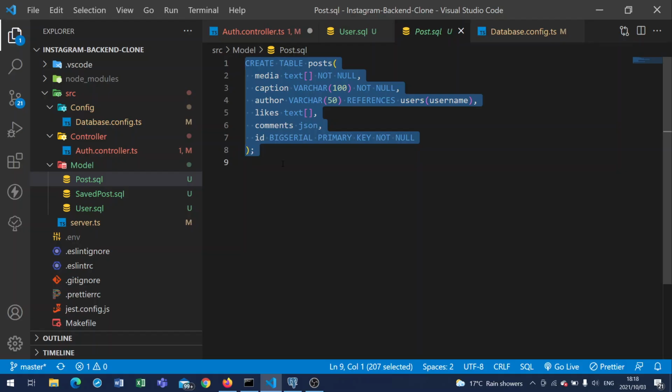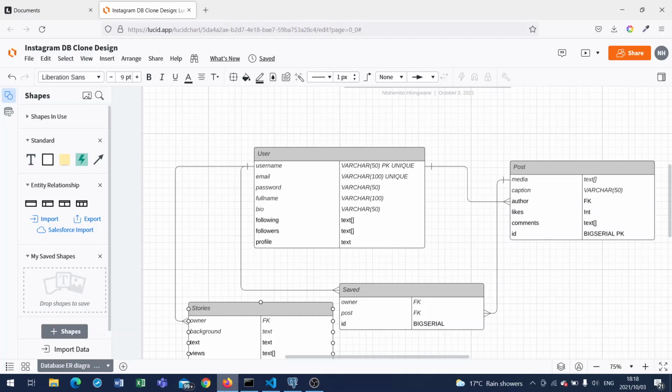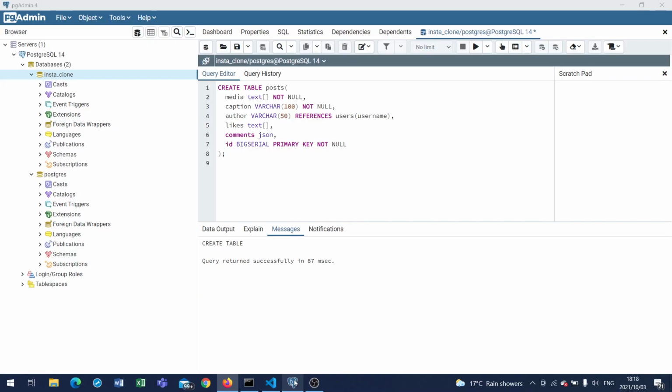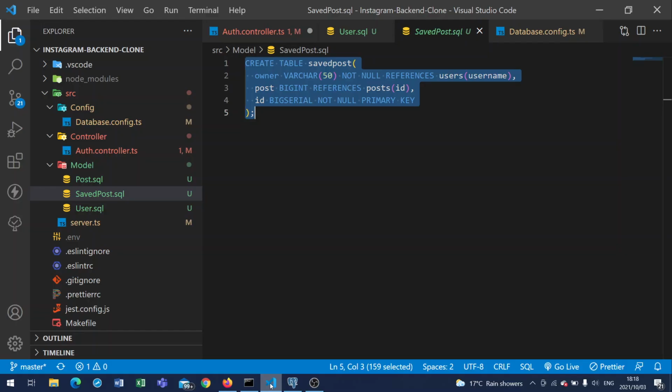And then we come back here, we get the saved post, go to pgAdmin, come back there, and paste that, and then we should run, and everything should be back to normal, right? So now everything should be back to normal, right? But now a few changes arise with regards to how we're writing our code, right?